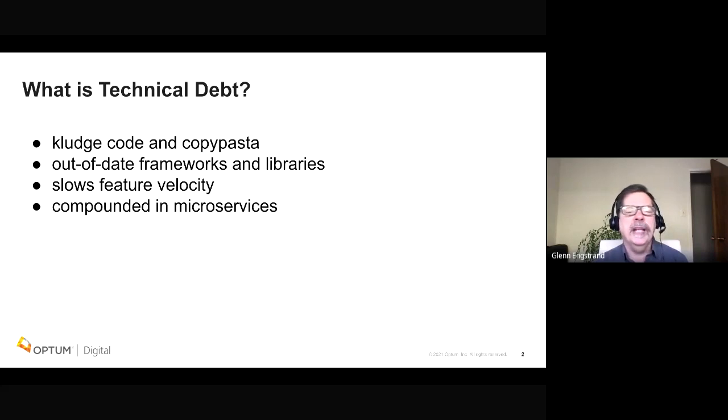There are really two flavors of technical debt. There is this concept in software development that reflects the implied cost of additional rework caused by choosing an easy solution now instead of using a better approach that would take longer. There's also the concept of refining the tech stack in order for the architecture to best satisfy the ever-changing requirements of the enterprise. Technical debt can be compared to monetary debt.